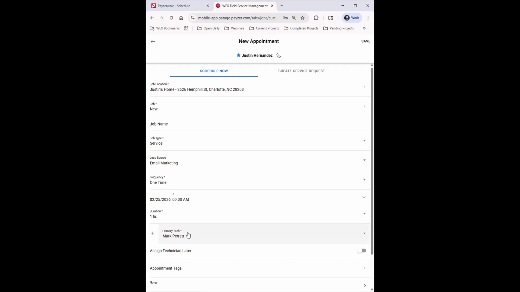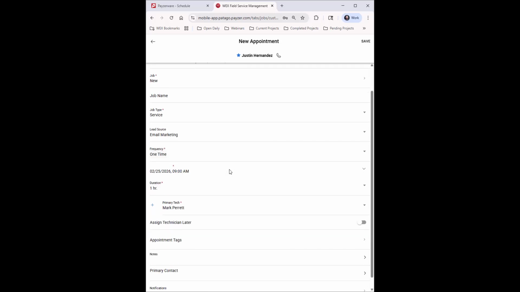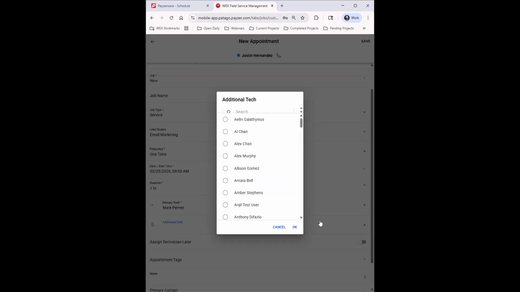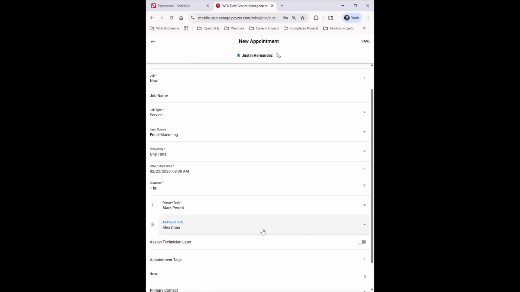So I already have myself set for primary tech, but if I want helpers, if I want additional technicians, tap the plus button here and an additional tech field will show up. And then you just tap it for selecting who you want to come out. Let's say that Alex is coming out to this job to assist. If you want to remove an additional technician, you tap the trash can icon.